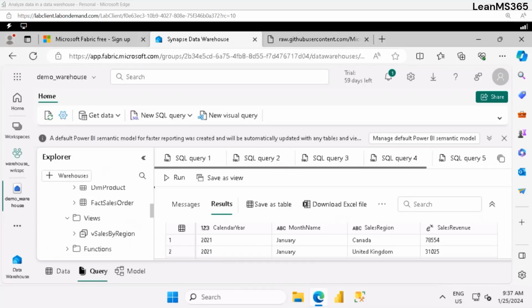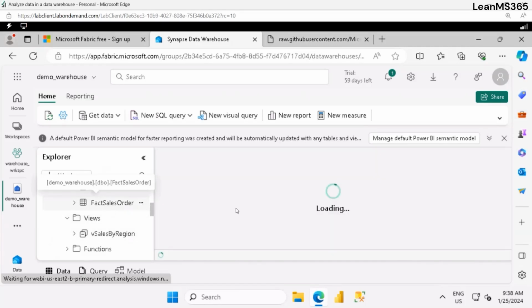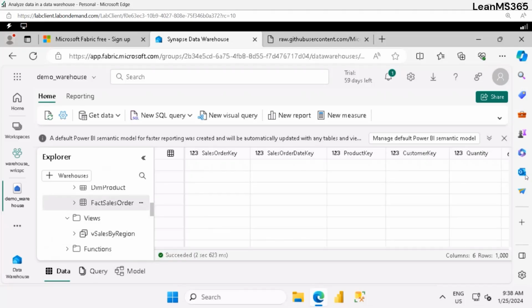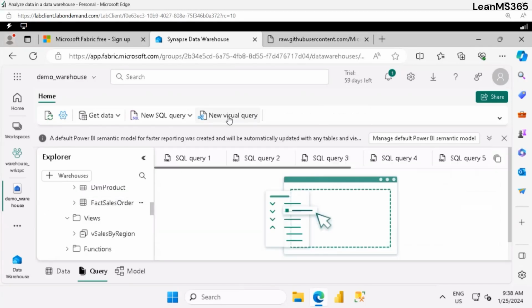Now we can also create a visual query. For that we will click on new visual query, and here let us drag the fact sales table on the canvas. Let's just close all these tabs.